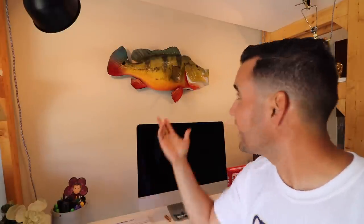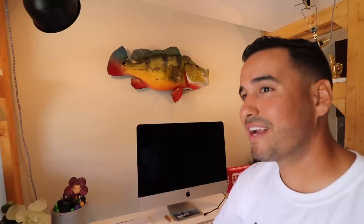The second I tied that Zagaya lure on, the fish lit up and started to really react to it. Every time it came by, the fish reacted. After like the third or fourth cast the fish hooked up — fight was on. GoPro was shut off, but luckily my wife was recording with the DSLR. We bring it on shore, she runs to the car, gets the scale — weighed in just under eight pounds on the Rapala scale, measured in at twenty-four inches long. It's one of those moments I'll never forget.